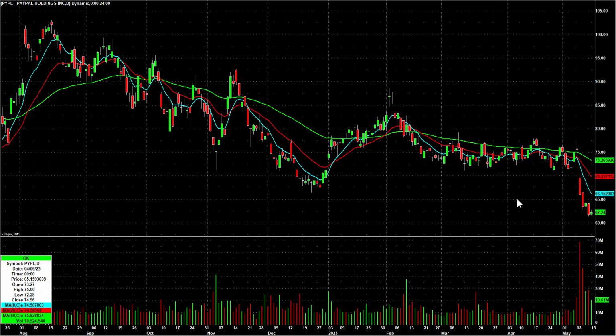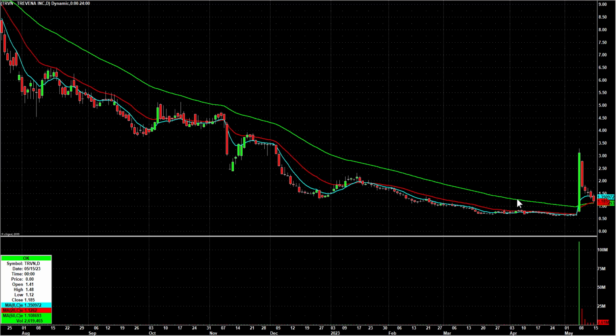So I'm going to treat that like a bounce play and see if we get an A-plus setup. TRVN, I don't know. I'm kind of the mindset that maybe I am going to pull this one off. No, watch it be a big move tomorrow. I'm going to pull that one off because it's too close to a round trip. It had a big pop back here. I don't mind a few days lower, right? But now it's just too close to a round trip.